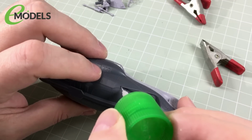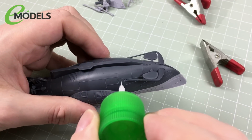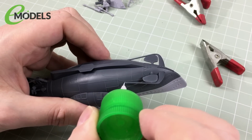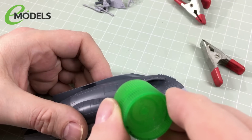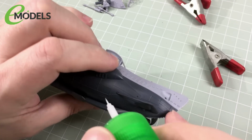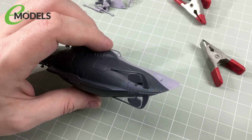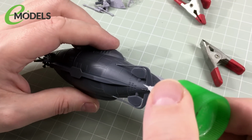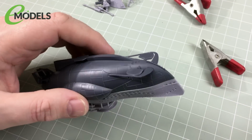I'm going to put a little bit here where this piece of framework goes in. This is under a lot of stress and tension, this piece here. It's unlikely to pop out, but just to be safe, I'm going to glue it in place. There's no point taking any chances. And same with this part here. It's under a lot of tension, so I may as well glue it in.